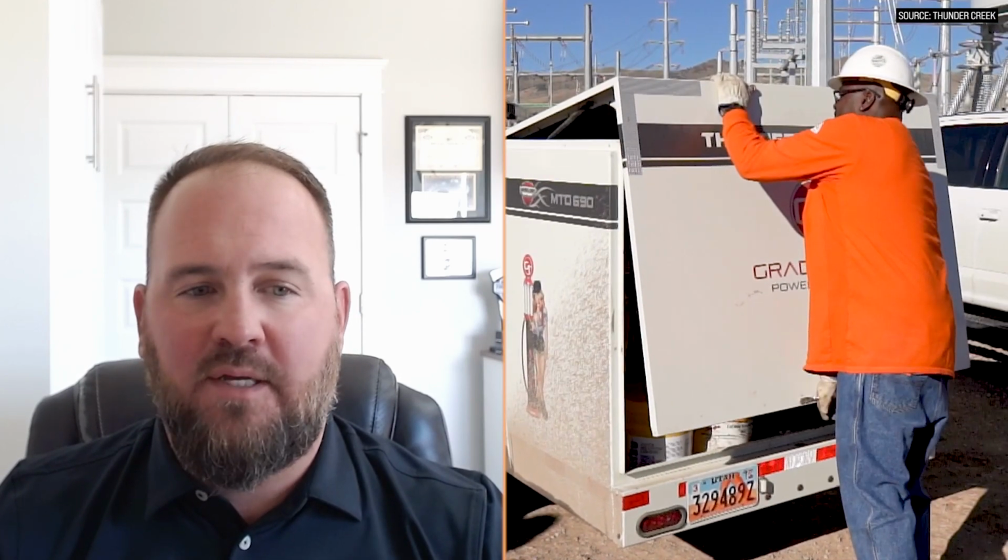As far as security, each door has a lock on it, and then also above and beyond that, each handle has a place to padlock. So if you're in an area where you'd like to have extra security, not only can I lock the door, but I can also padlock it. All of our caps for our fluid tanks are lockable as well. And then it's pretty easy to either take a ball hitch or a pintle hitch off. I've had customers do that, or put a trailer lock system on the hitch. So a lot of different ways to secure them on the job site.